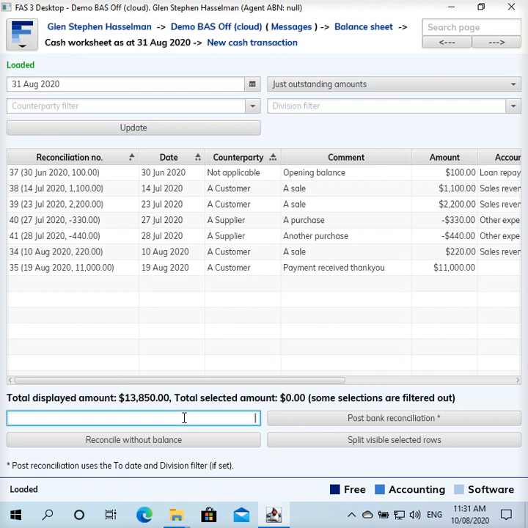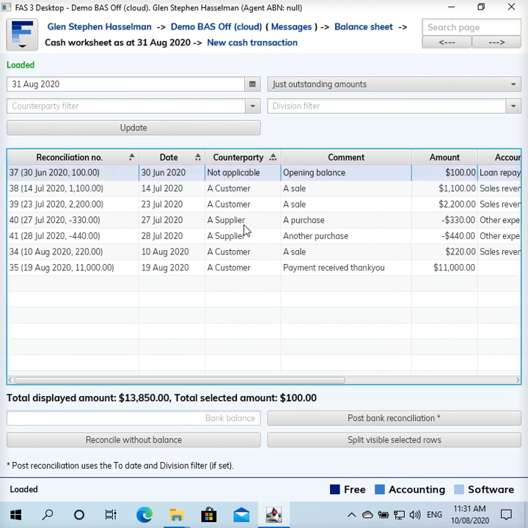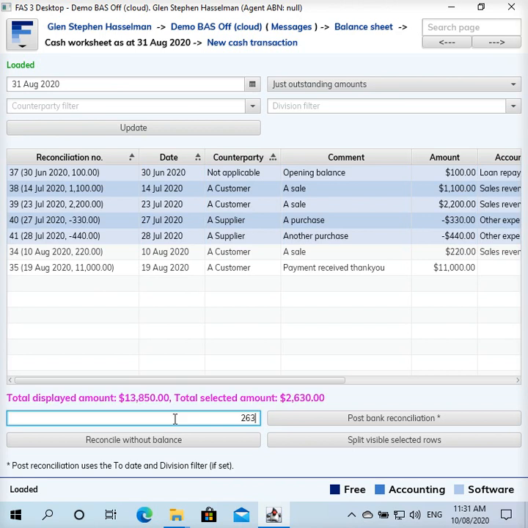So let's say you do the bank rec, you select your July transactions, put in the July balance, and click post reconciliation. This is probably not so common when you have August transactions as you do in this case, because they stand out.